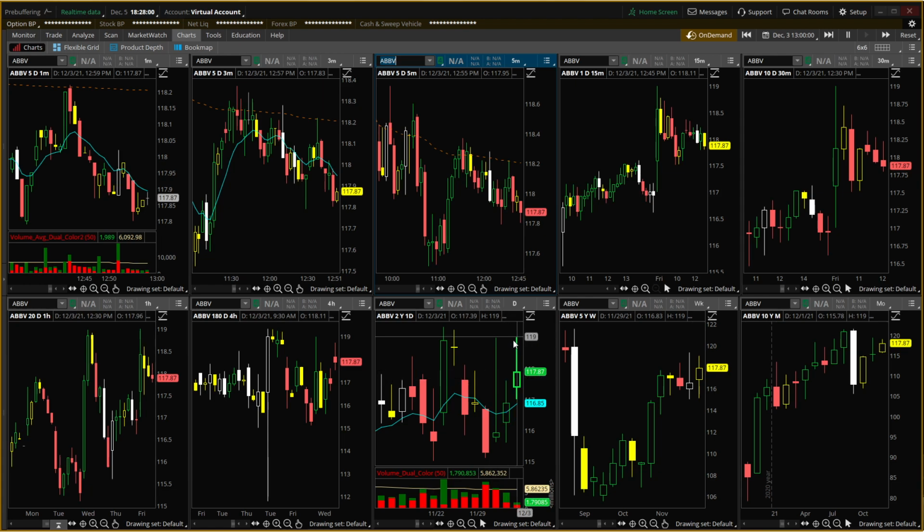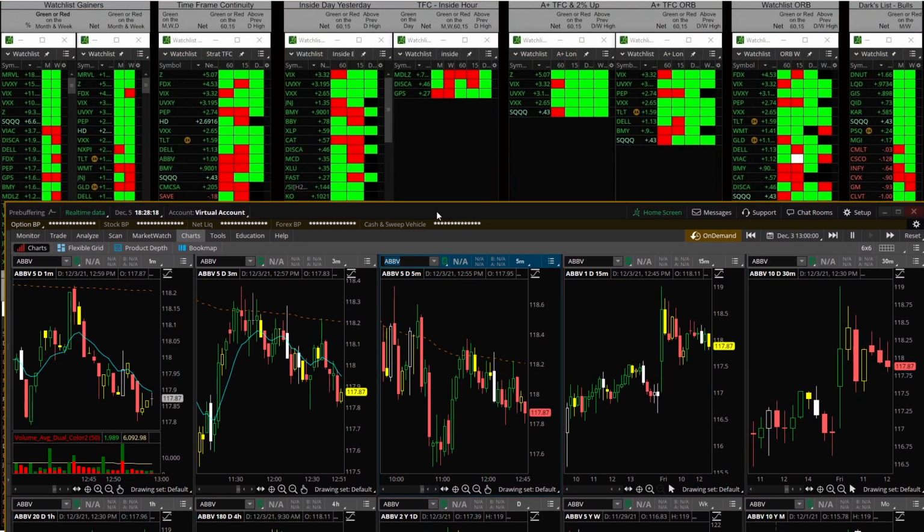Now it looks like this popped way up and it's coming back down. So if you look here, it looks like it popped up to 119. This is the hourly, and then started working back down. So here you can get a glimpse of a reversal to the downside. And if you look here, it's showing red on the 60 and red on the 15.